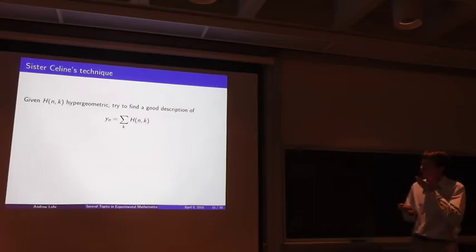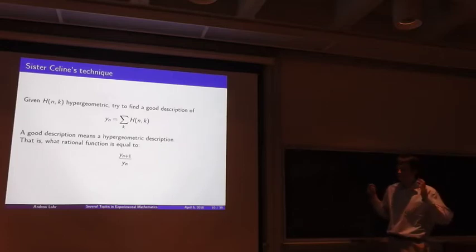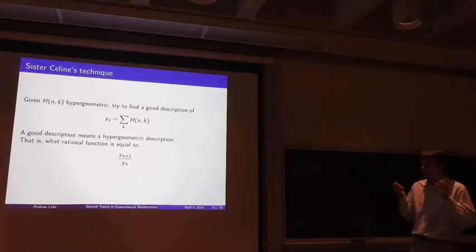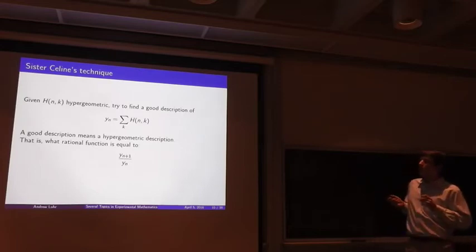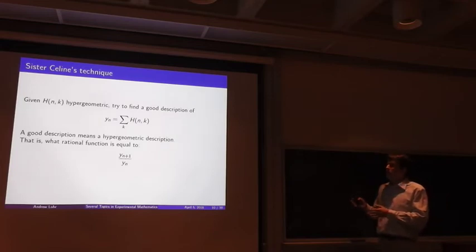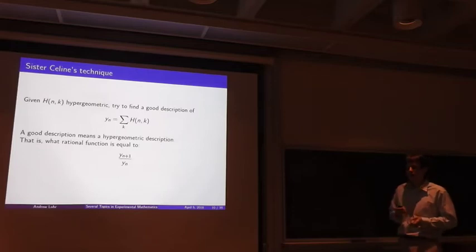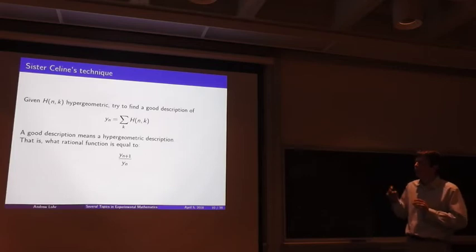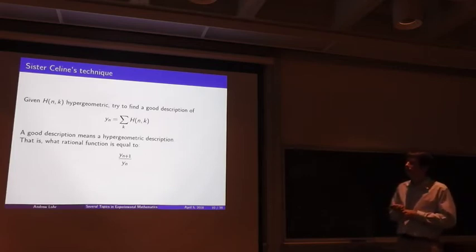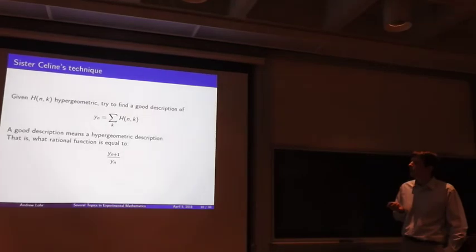But okay, and again, like before when we were using the binomial theorem, we were able to write down the expression, it is equal to 2 to the n, or it is equal to 3 to the n. And well, if we're going to be allowing a broader type of thing going in, we have to expect that we're going to get a slightly less pretty thing coming out. So in this case with Sister Celine, you're only necessarily going to get this ratio of successive things coming out. You're not always guaranteed that there's a really nice formula for it. So this is from I think the 40s, Sister Celine.